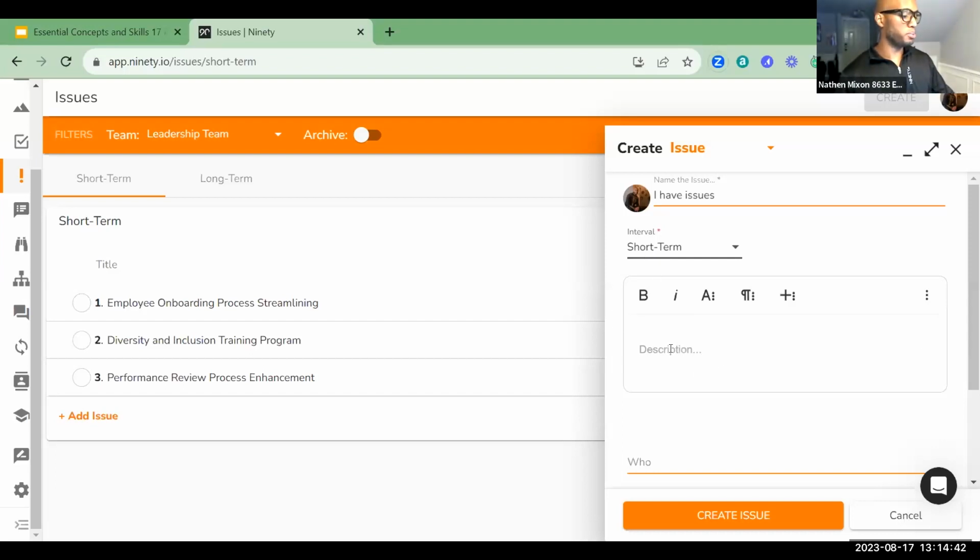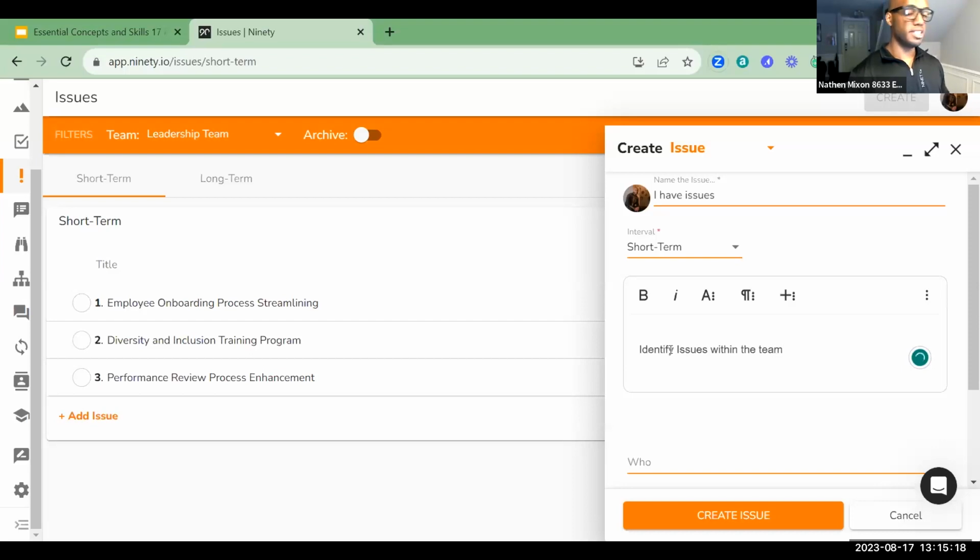Now, when it comes to the description here, you're going to put in all the information that's referencing the issue at hand. Okay. So you don't have to go into full detail because you're starting the initiation process, but you're going to give your team members kind of a synopsis of what you're expecting. And then from there, once you get into the meeting itself, you can go over it, pose questions, take people's thoughts, and then come up with an action plan. So here, identify issues within the team. Okay. So it's just as simple as that.